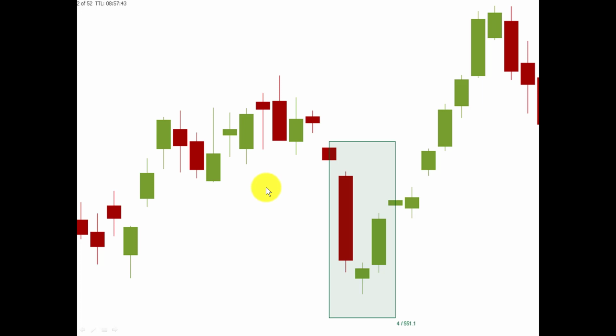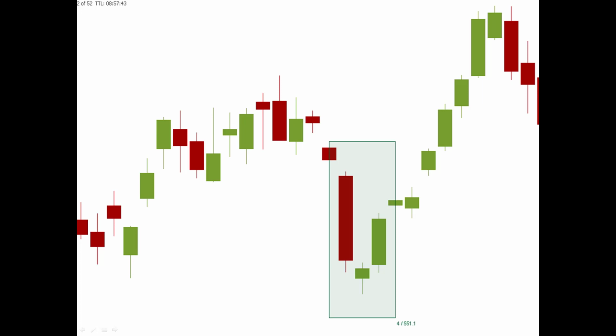Trading it requires that the second candle is either bearish or a doji, and the third candlestick must close at least in the top half of the first candlestick. That will be a very bullish signal. It can be larger so as to engulf the previous two candles or even more in the downtrend. So if this candle would have closed somewhere here or maybe here, then it would have been more positive.